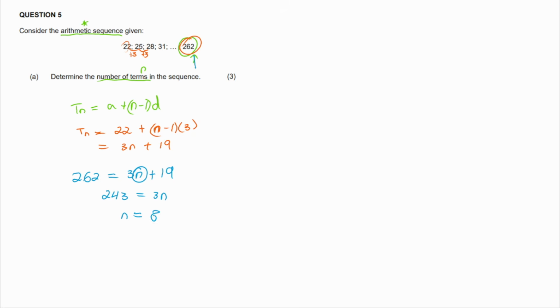And what we're expecting is a natural number. So in this case, if you do something and you get something like 81.23, you know you've done something wrong, because it needs to be a natural number. So 1 to positive infinity, so 1, 2, 3, etc. Yes, so that is the answer over here. So there's 81 terms in this sequence.